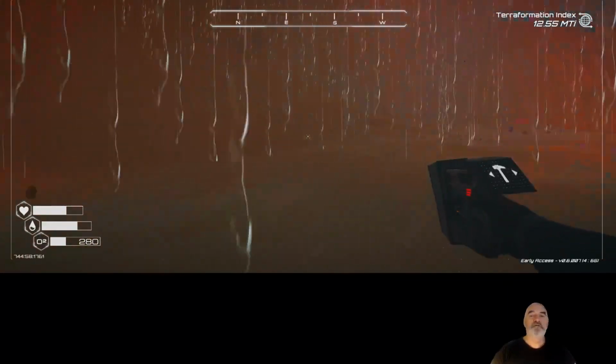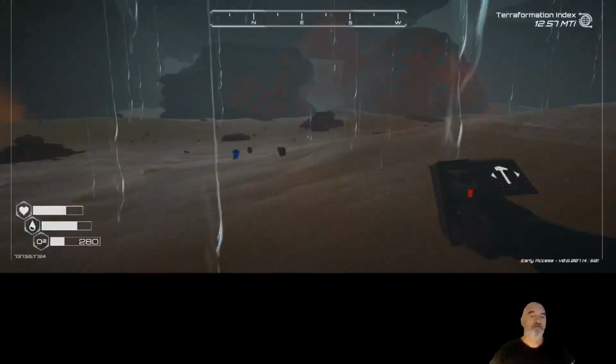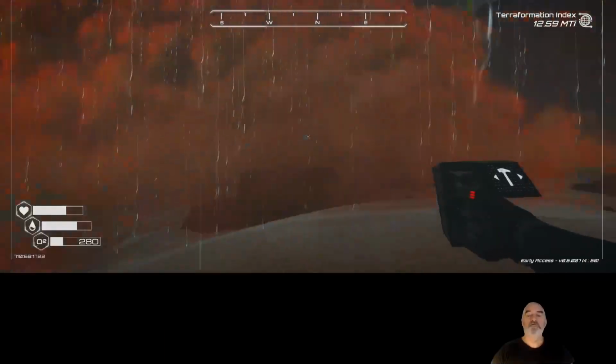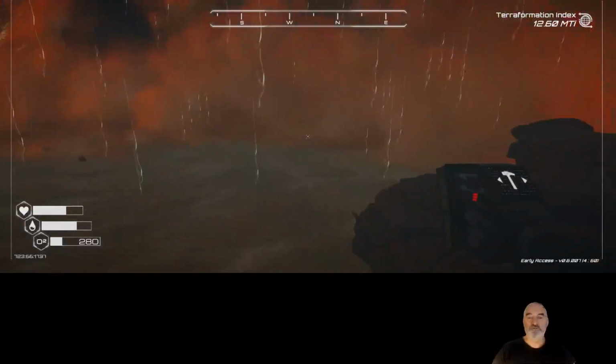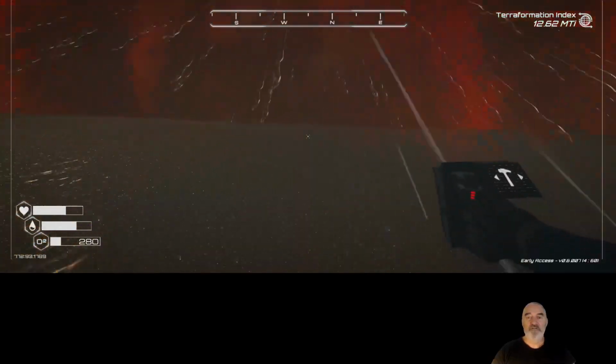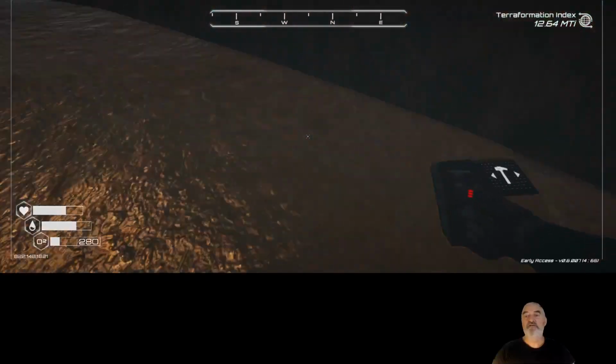Snaffle up as much as we can find right now. Oh, sheep shit. I don't have a habitat on the bottom, I just have one up on top of the crater. Okay then.